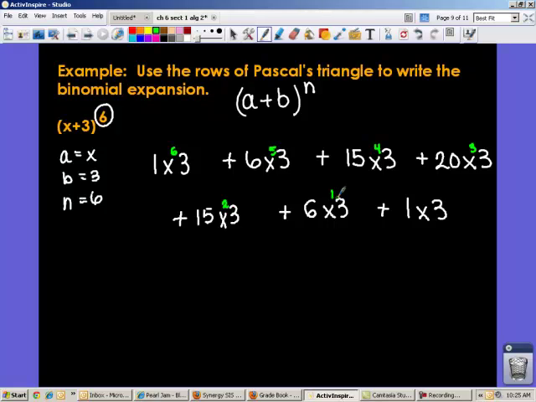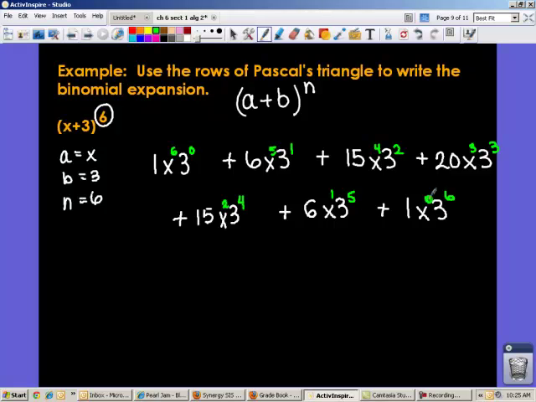Now, you're going to start kind of the opposite with the 3. So you're going to start with the 3 down here with the 0, then 1, 2, 3, 4, 5, 6. Actually, the first one is going to be a 0. I better put the 0 just so we can see it. All right, so now you have it set up, and we just have to simplify.